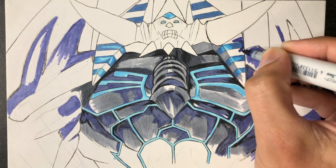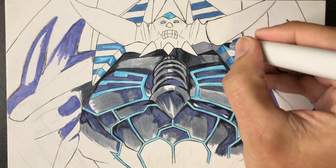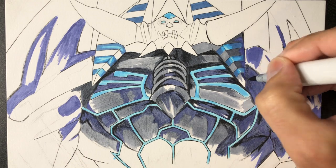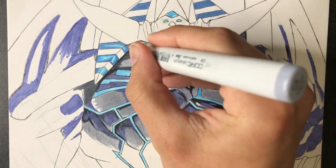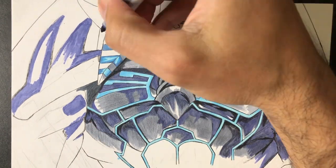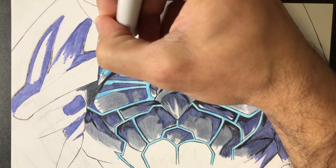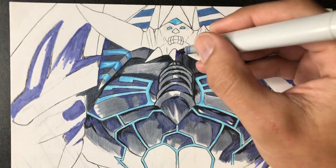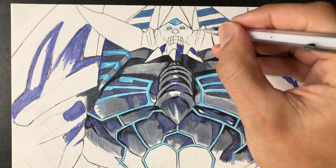Now we'll return to our previous color scheme, starting off with blue-violet on the outside and working our way to lighter colors as we work inside. We'll continue to use the same process for the face, starting first with purple and working our way through the grays.